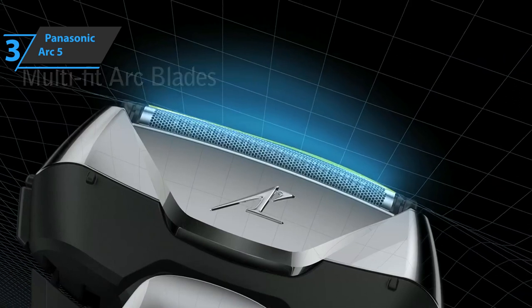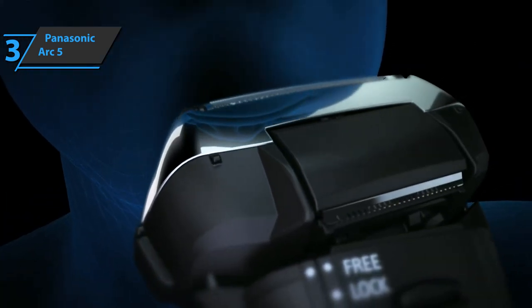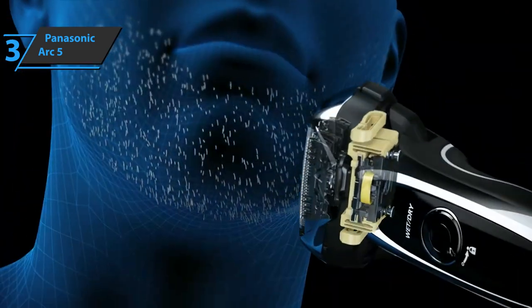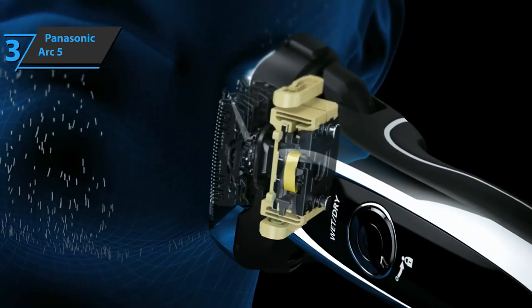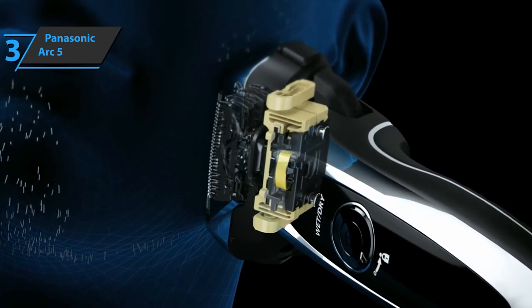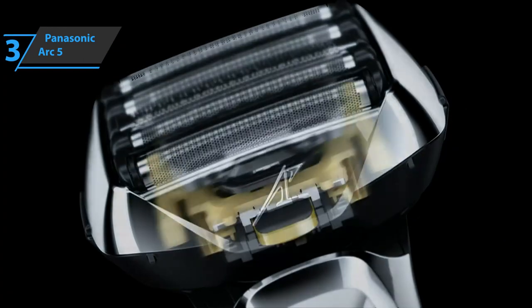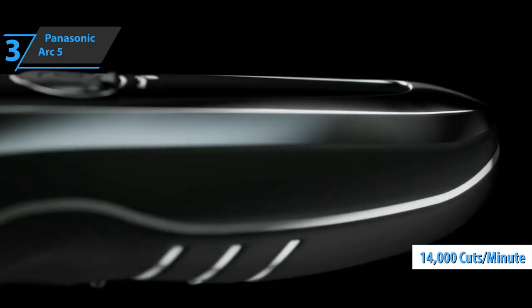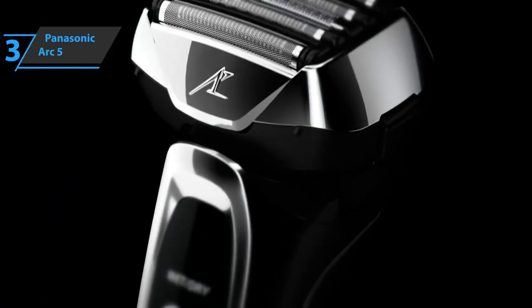Leaving aside comfort, the performance of this electric razor is absolutely fantastic. This shaver has a pop-up trimmer that gives the user the ability to cut and style the sideburns as desired, and it also serves to trim the beard before shaving. Undoubtedly, it is an additional element that deserves extra praise. Another key feature is that this electric razor runs at 14,000 rpm, which means we're facing one of the fastest machines today. This is a quality product, and all we can do is recommend it.